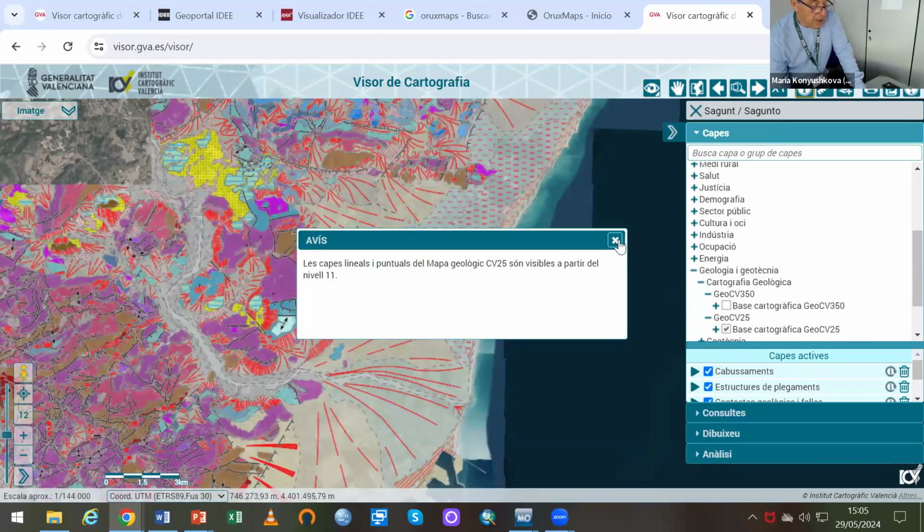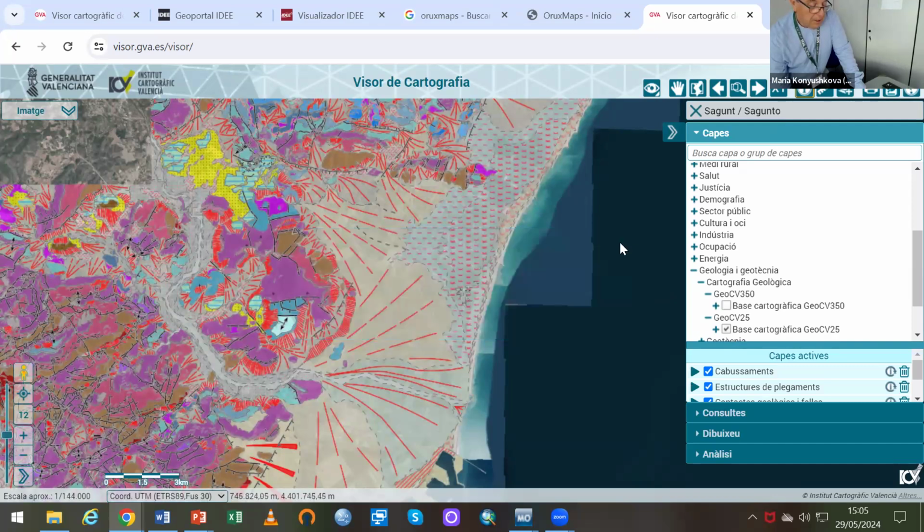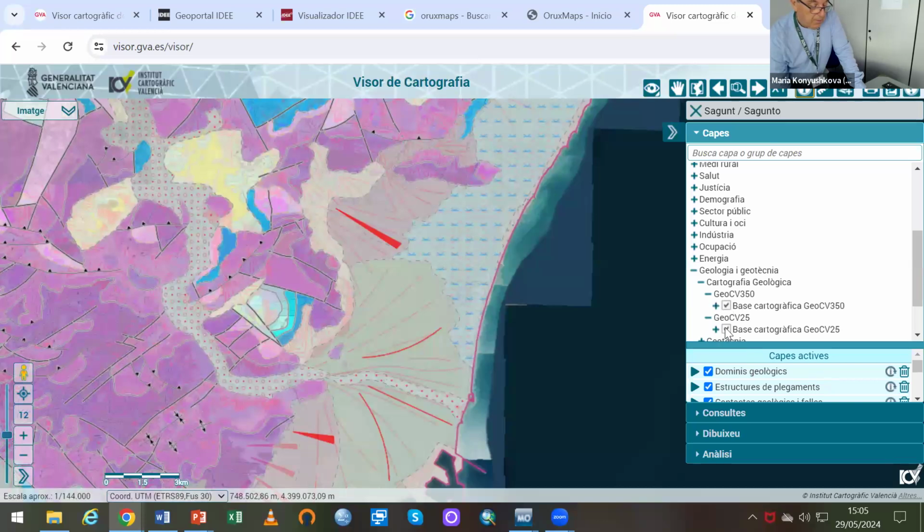But take a look at my screen. This is much more detailed than this other one. We can use both. Yes. So the point is that the info is ready and it's there for your use. Okay, and then, depending on the scale of the work that you are performing, you can choose this or the other one. Okay, and did you accomplish this challenge, everybody?